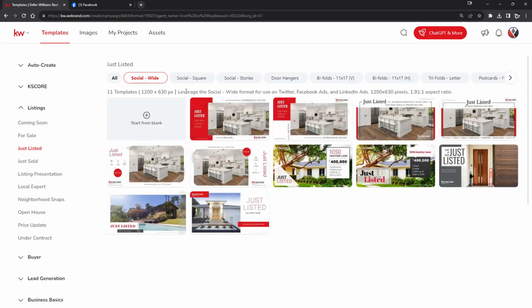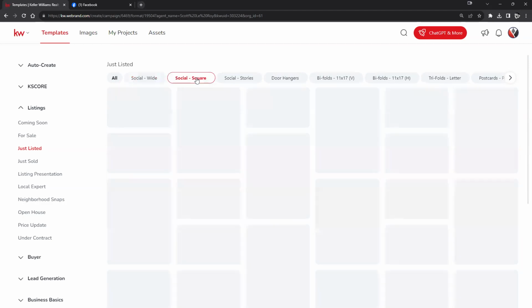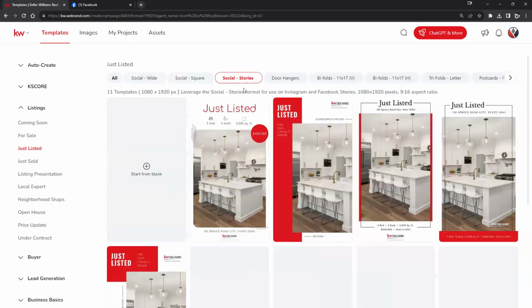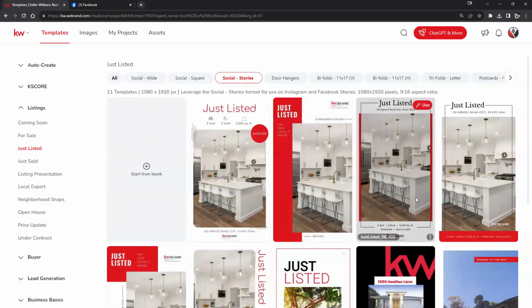It also says leverage the social wide format for use on Twitter, Facebook ads, and LinkedIn ads. So it also gives you a hint on where these templates would best be used. Social square is going to be the best format for Instagram and Facebook posts as well as LinkedIn posts. And then social stories is going to be for that stories section side of Instagram and Facebook.